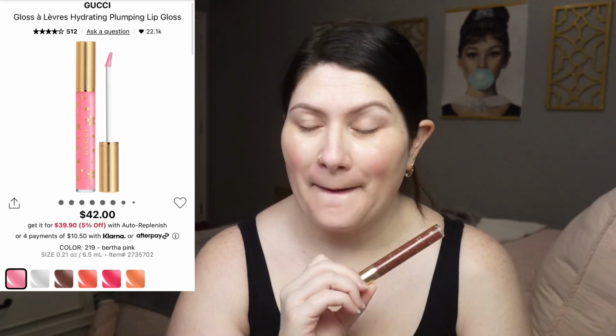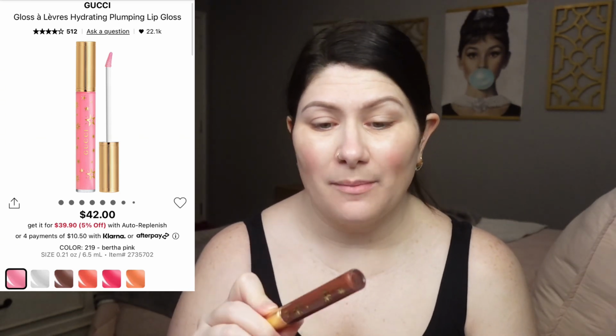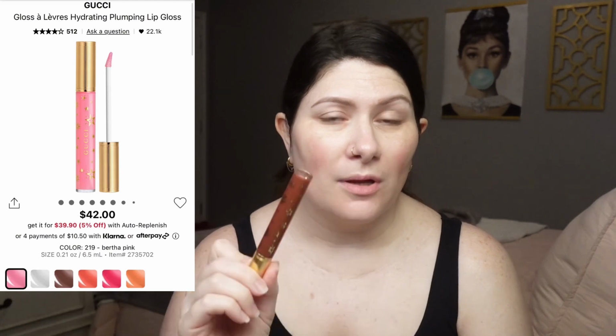So let's get into this. Actually, before we do primer, let me put something on my lips. I normally put on like a lip mask during this point while I do the rest of my makeup, but we're going to try on this Gucci lip gloss. The one that stinks, the one that smells really, really bad. But this is supposed to be like a plumping and hydrating lip gloss. So instead of putting on a lip mask, I thought I could put this on, see how it kind of wears, see how it feels on the lips without anything else on underneath it to hinder the effects of the formula. See if it is in fact plumping and see if the god-awful smell that this carries goes away because y'all, this stinks. It smells so bad.